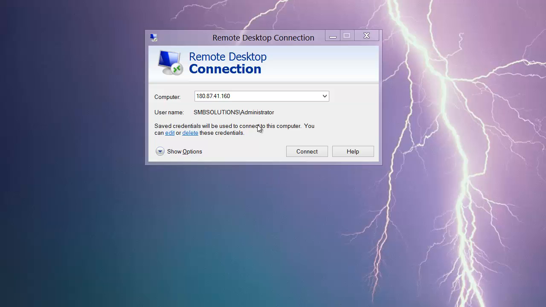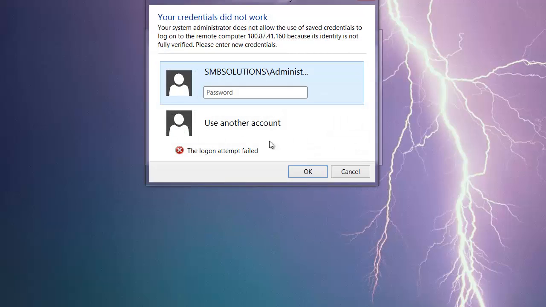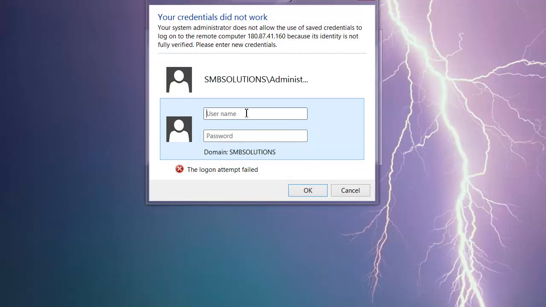So now our virtual machine should have finished restarting. So I'll choose connect again. I'm going to use another account, and this time I'm able to put in my domain name, which, as you'll remember, is SBO Demo CL, and my username is going to be administrator.